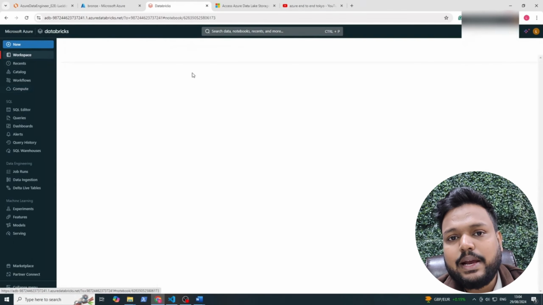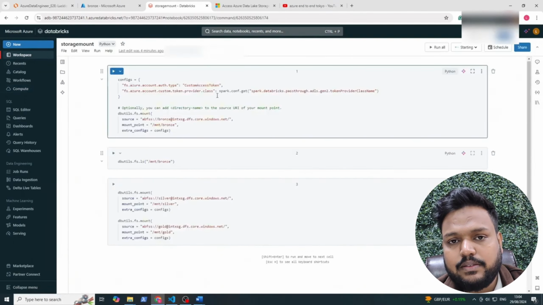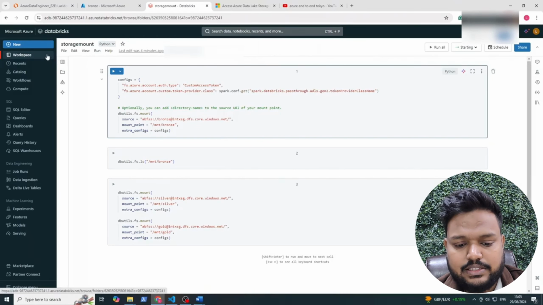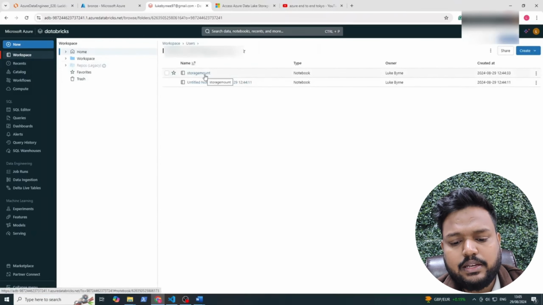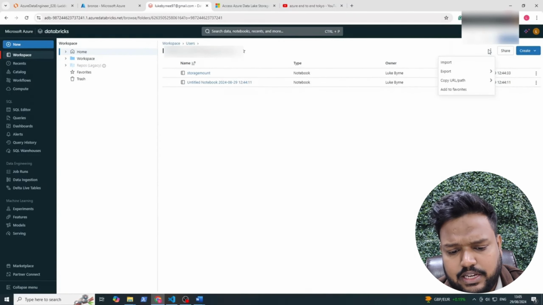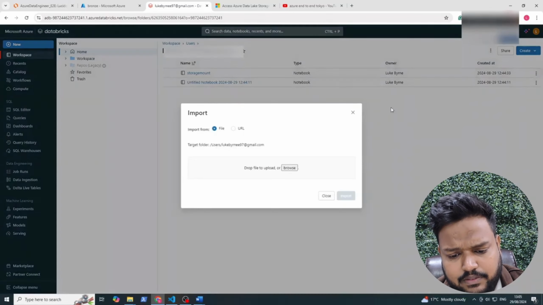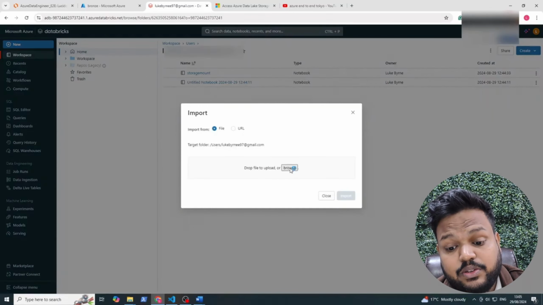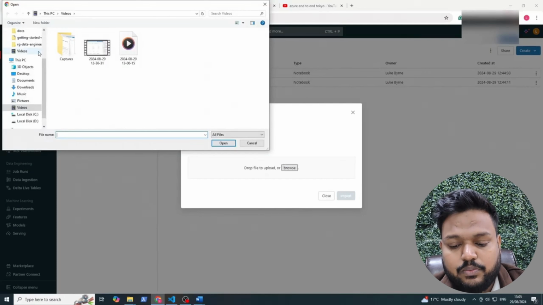Hopefully this will be done by now, but it's still going on. Let's see if it's even loaded up. Apparently not. There's nothing exciting here, but you can trust me, this will mount and list out. We'll show you in a minute. In the meantime, we'll go into the workspace where we have this storage mount. You can see there's create, which is what we had done last time. Instead, what we're going to do is import the bronze to silver notebook.